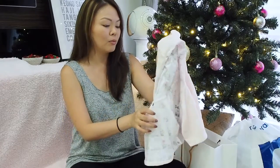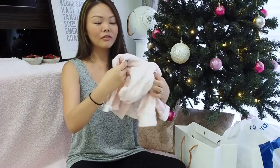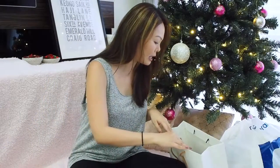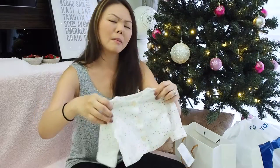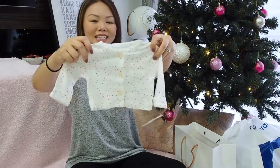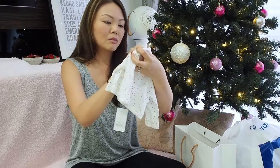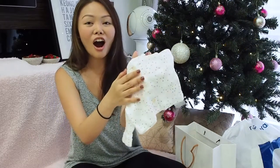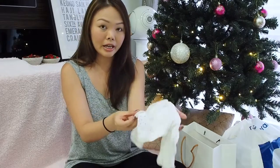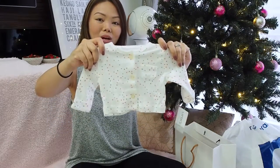It's a three-to-six-month piece and she's going to be five months when we leave Singapore. I hope she'll fit into it because she's a little chubby around the tummy right now. Another little cardigan — I think my godmother gave this — it's a half cardigan in six-month size with little hearts on white. It's not too thick so she can wear it indoors without getting cold.